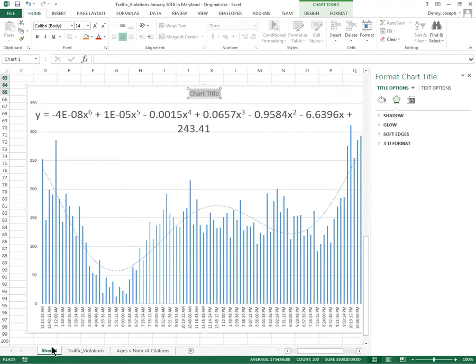So right here, this is in sheet 3. I'm going to drag it over to be in front and rename it number of citations per 15 minutes. Okay.